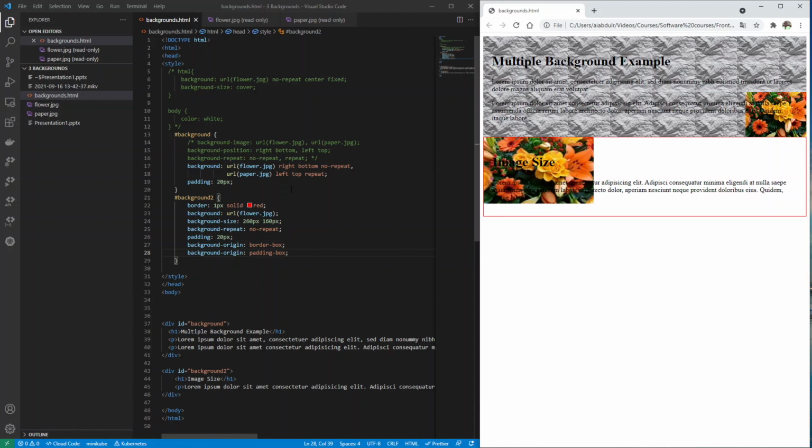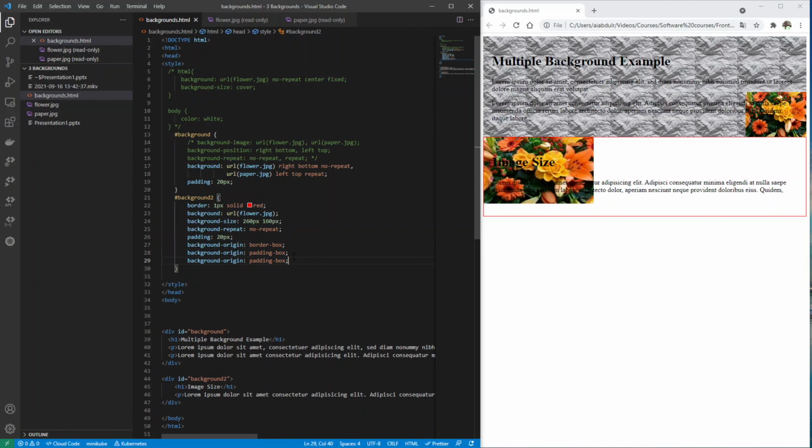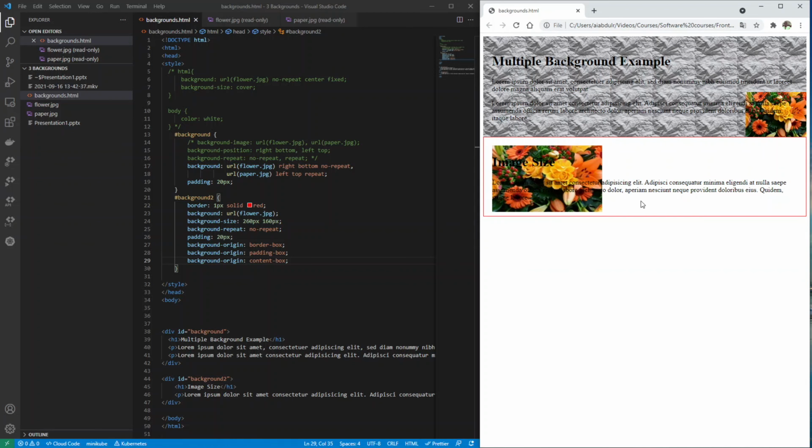And then when you choose the border box, it starts from the upper left of the border itself, right? So the border itself is where it starts from. So there's just a subtle difference between the border box and the padding box, right? So we have the border box here, we have the padding box, and I'm just going to add the third one. We call it the content box. So this is going to be of the content itself. Okay, so that is the background origin property.